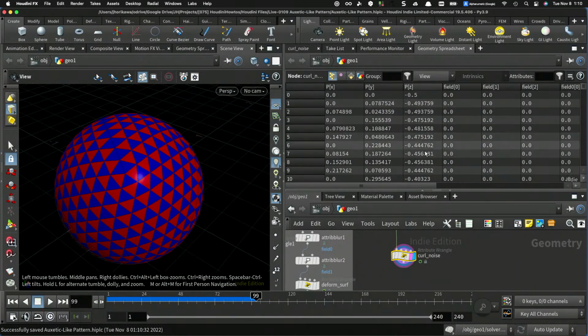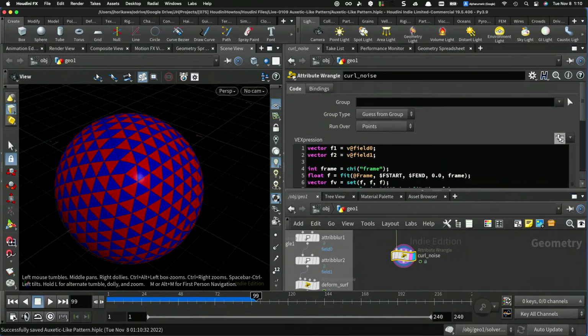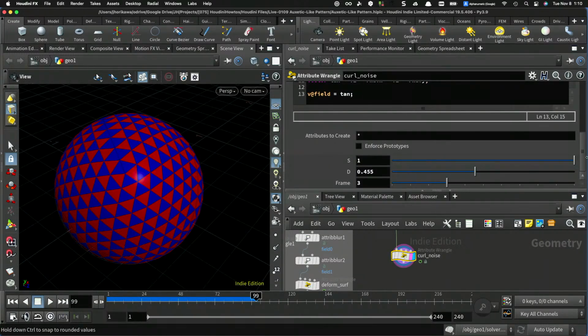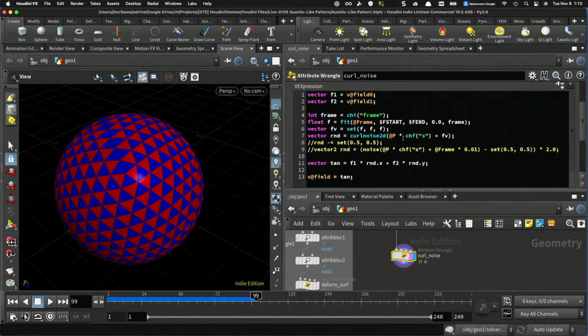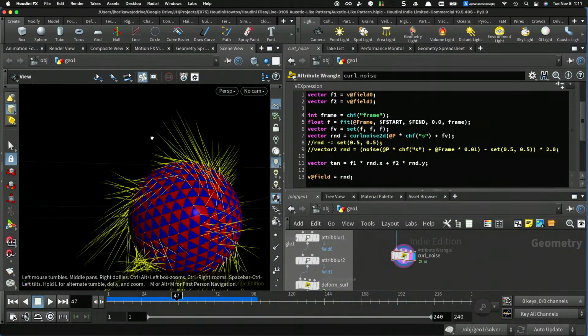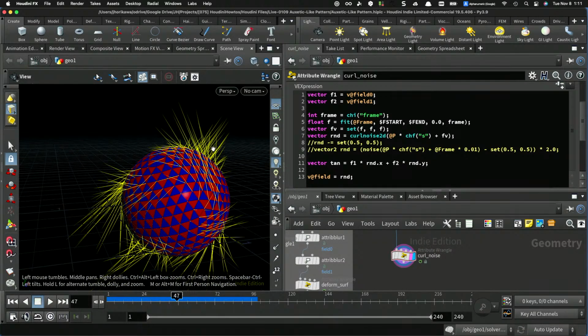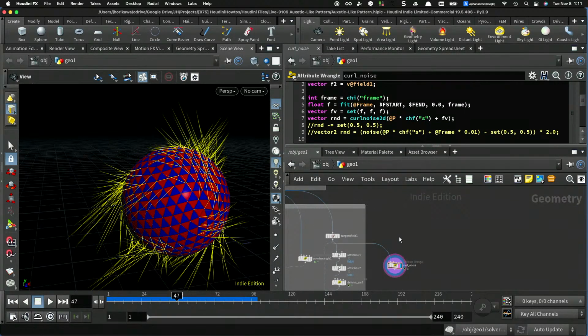Do I get any value? Nope. Nope. Okay, where's that? Okay, I don't think, let me see. I gotta check one by one if I'm getting this value right. Okay, yeah, I do get the curl noise. Maybe I am not getting the tangent field. Okay, that's the reason.